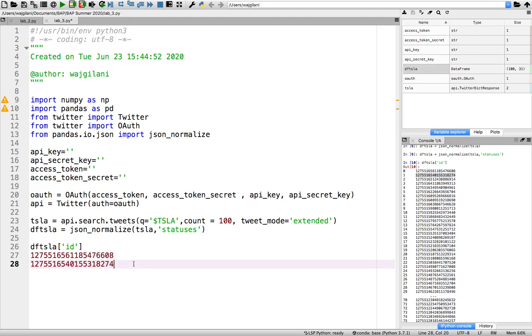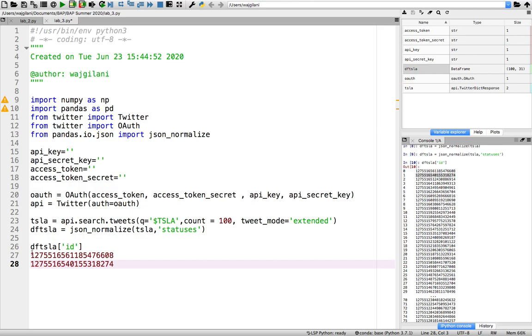So what are these IDs? They're the unique ID for each tweet. Each tweet in Twitter has a unique identification. You can go on Twitter right now and post something, and that tweet is now in the database system. It has a unique identification. These are the first two, row one, row two.